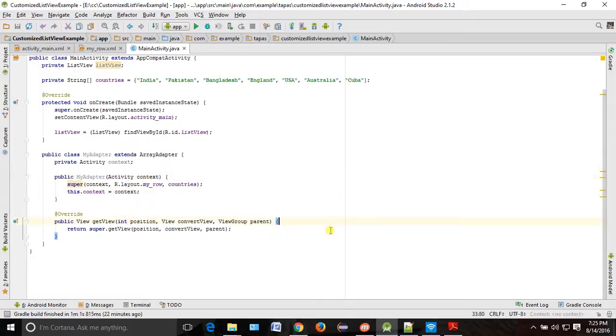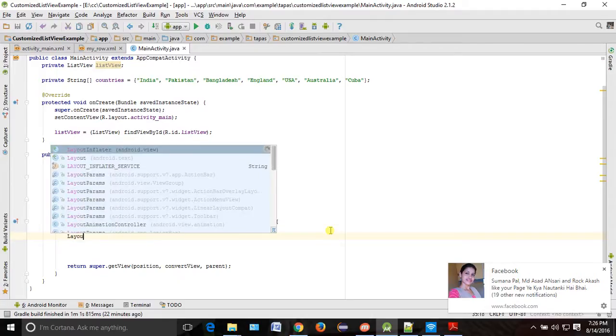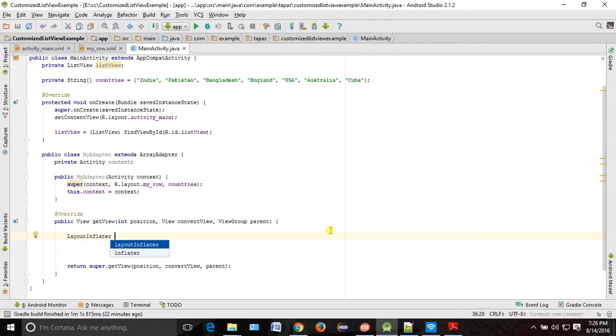Okay, now what we want to do? We want to create this getView method, right? We want to inflate this, so we need the inflater. LayoutInflater equals, how do you get it?